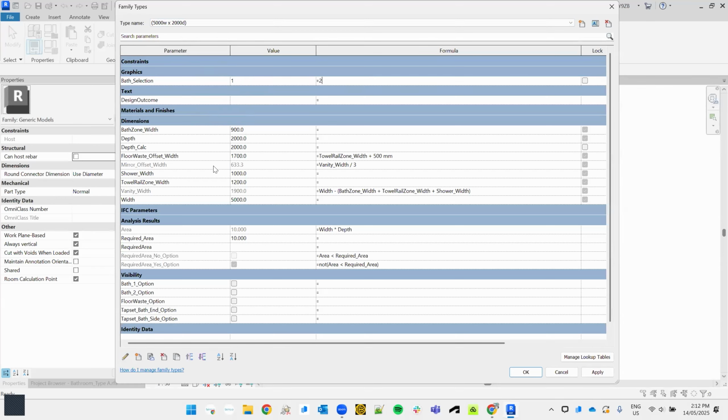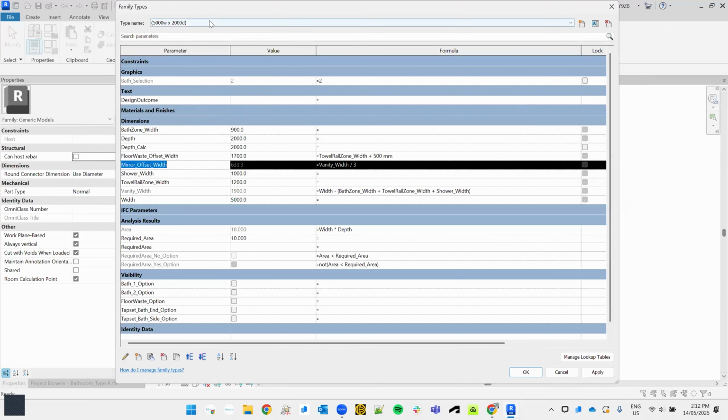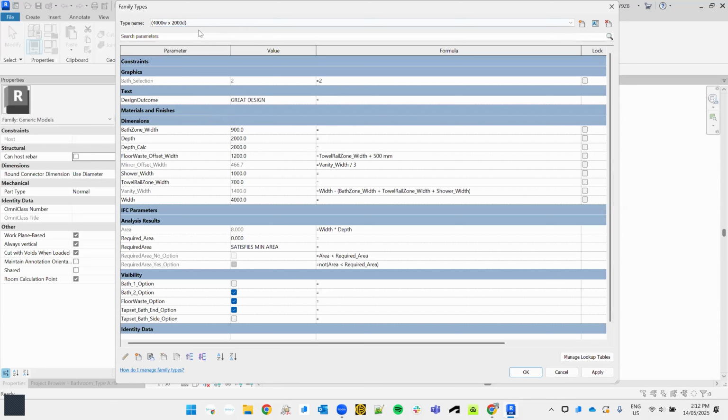Say 2. That will then mean that every single type will have, say, 2 applied to it. You can see there. Now, that's something that you could apply. You could hit apply and it'll push that change out to every type, and then remove. So that's a handy way to, say, reset everything back to 2 in every type.